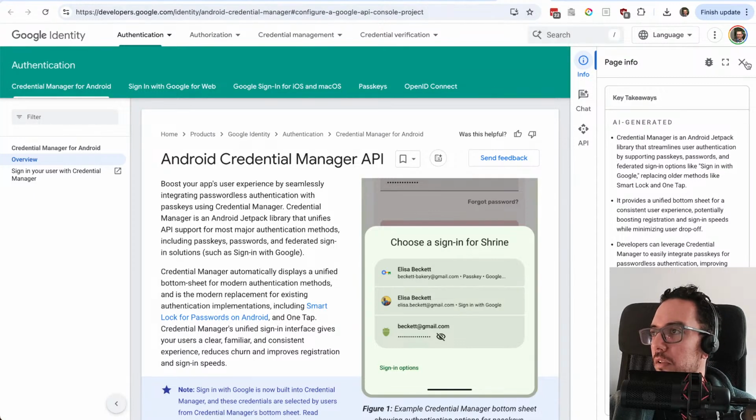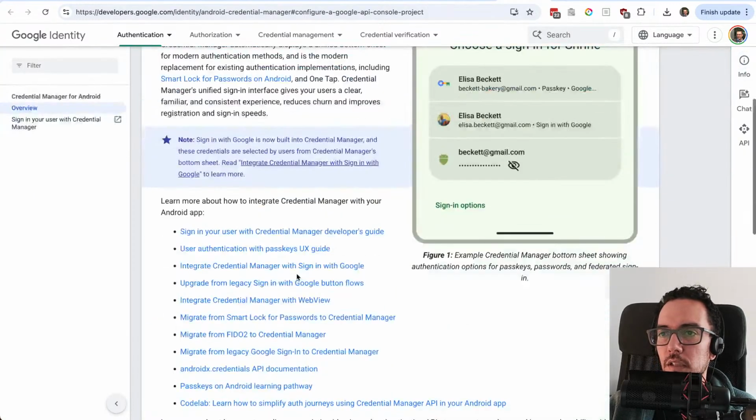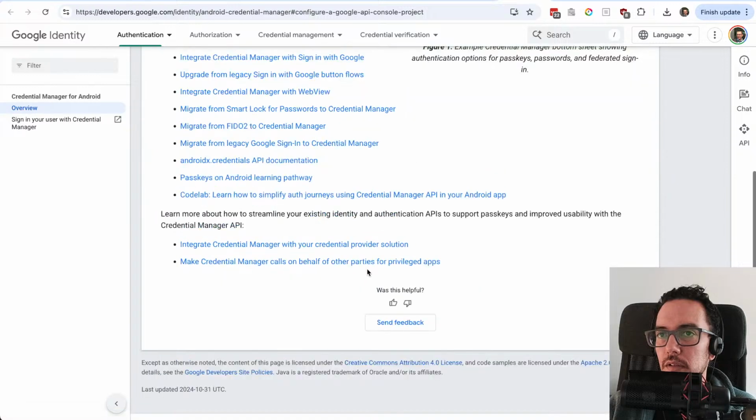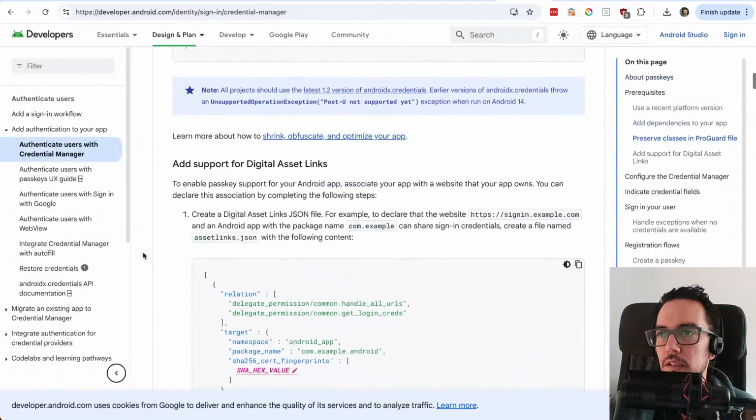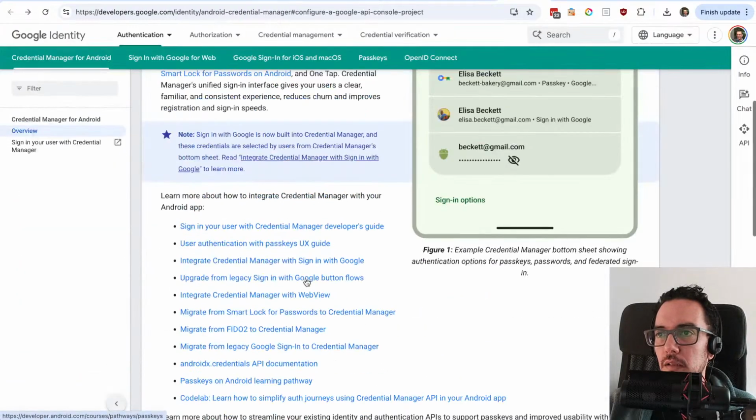Credentials Manager. Okay, I guess it's the right link. Sign in your user with Credential Manager. Migrate from legacy to Credential Manager. I guess now it's called Google Sign-In. It's called Credential Manager on the Android side.